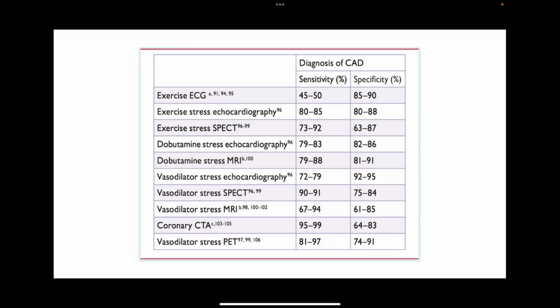Now, this last thing is talking about sensitivity and specificity. What is sensitivity talking about? Can it pick up a disease or not? Is it sensitive? Exercise ECG is only 40 to 50% sensitive to coronary artery disease. However, look at the specificity. That means if you got a positive result, 90% of the time that is a true positive result. So if you had real ECG changes on a stress test, very high likelihood that you really do have coronary artery disease because of very high specificity.